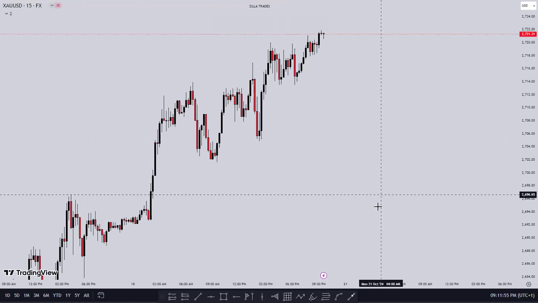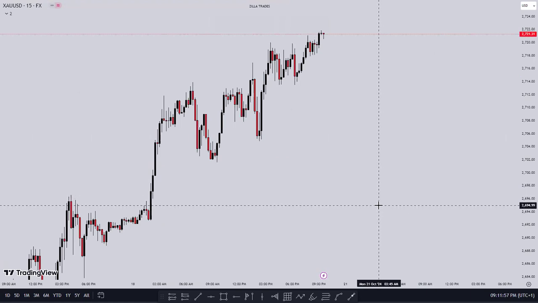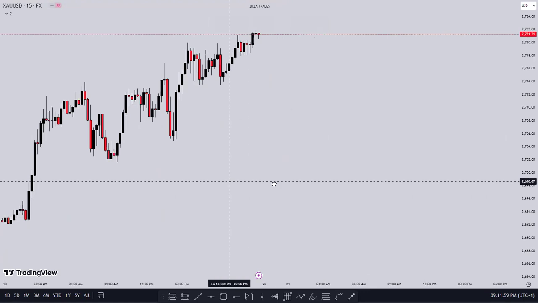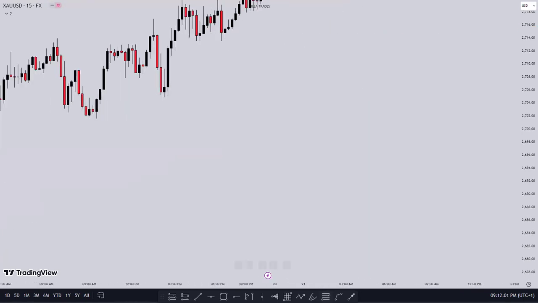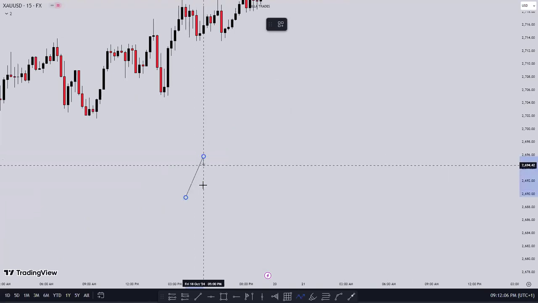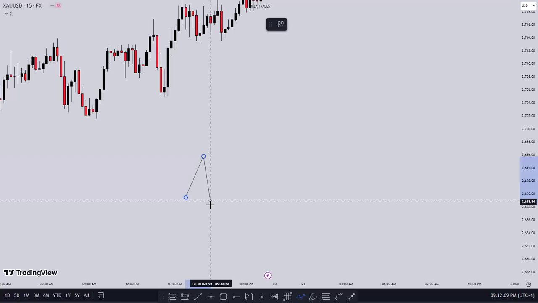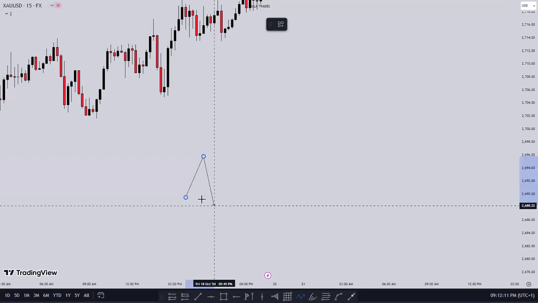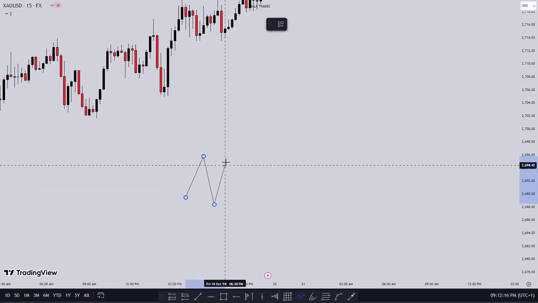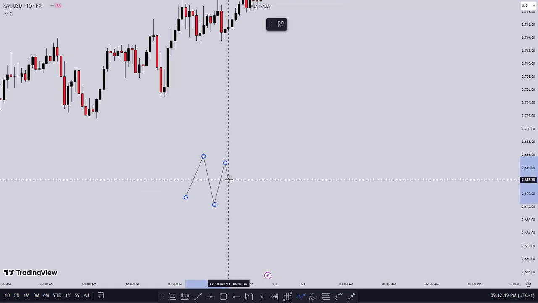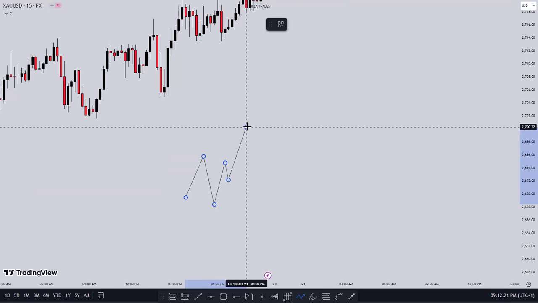I posted something in the group today concerning the flip zone, about a valid flip zone and a flip zone that's not valid. Say something like this: a high, right? Before a flip zone is valid, make sure it sweeps a low first. Make sure this first leg sweeps a low. Then if it goes back up to react a little bit before breaking structure, this is the valid flip zone.